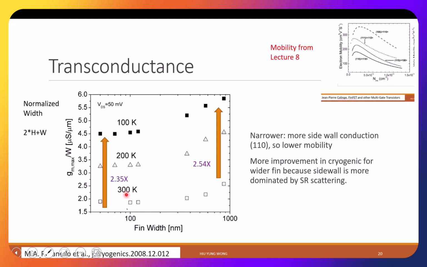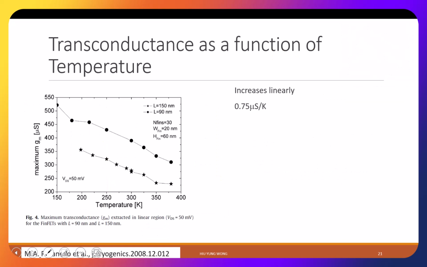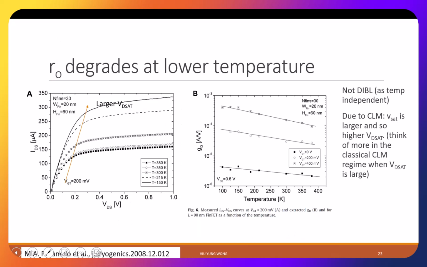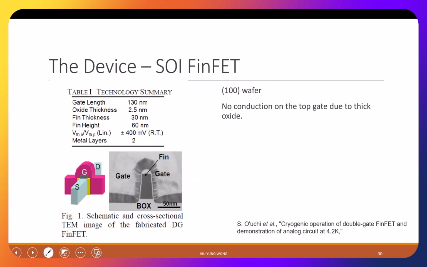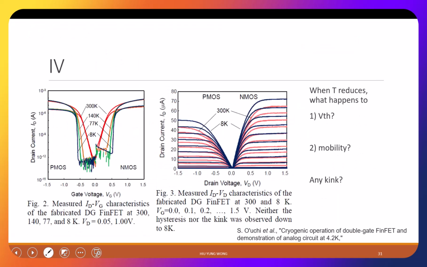Transconductance, of course, increases when you go to lower temperature, right? And this is the fin width. I decided, because of time, not to discuss. Same again, when the temperature reduces, transconductance increases. Maybe I should spend another 10 minutes on this next time, because there are some useful equations. I want to introduce gm over IDS and also maximum gm. But then I probably am not going to discuss paper 2 and 3. You just take a look yourself. Not very important for this class, but important if you want to learn more.